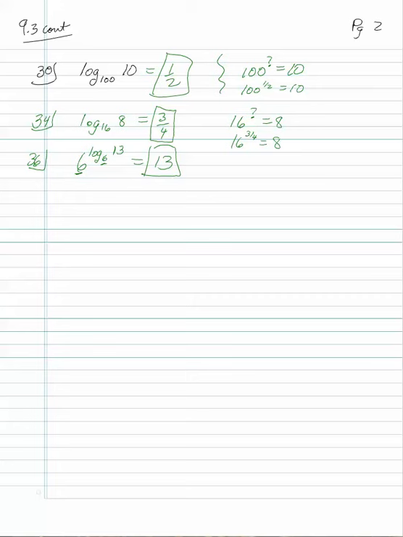Alright, now graphing. Let's try number 40. y equals log base 7 of x. So remember, it's easier to graph these if you think of it in the exponential form. By the way, using that defining statement about logarithms, the equivalency, so this would be log form, logarithmic form. This would be exponential form.